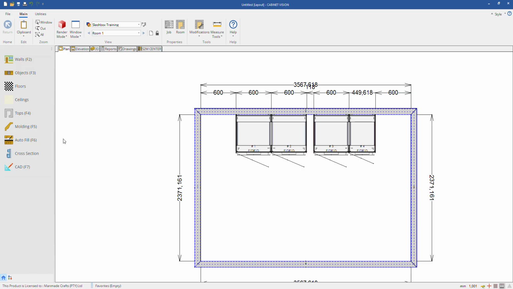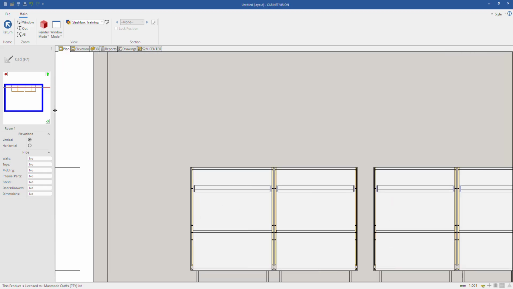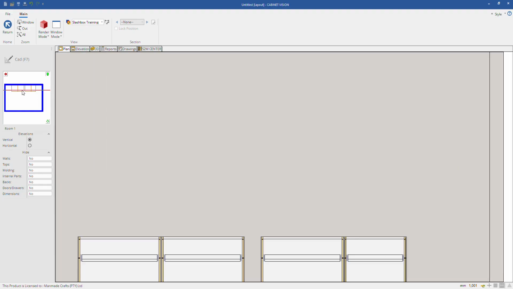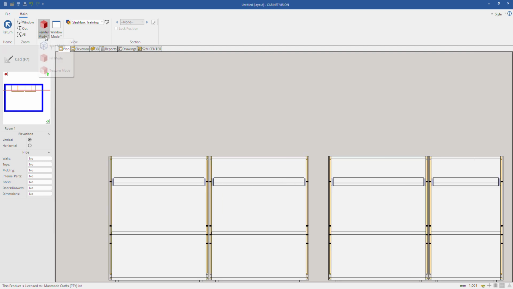So what I want to show you now quickly still is the cross-section view. With the cross-section view, you have a view like this, and then you have a line here that you can then go and place where you want it to show the inside of cabinets or walls or placements or however, and it'll cut it straight through, and then you can see the interior of the unit.